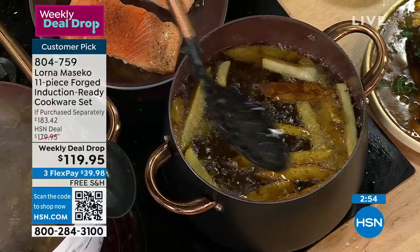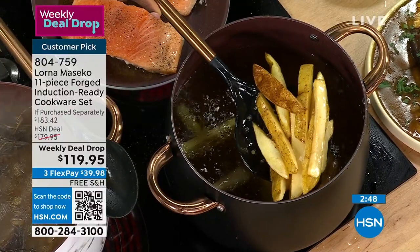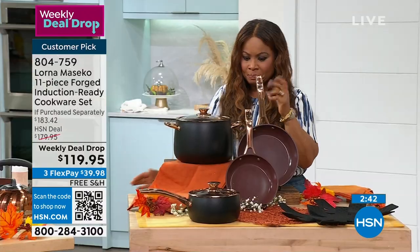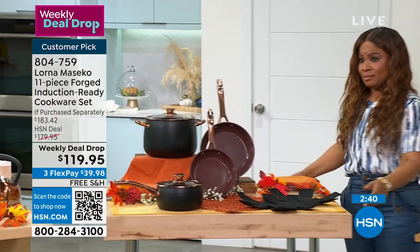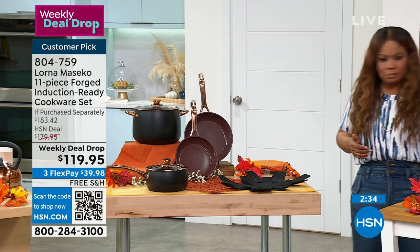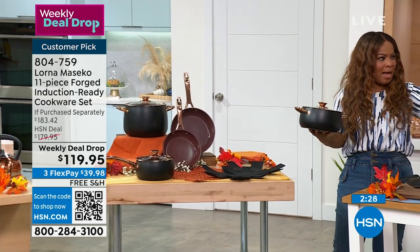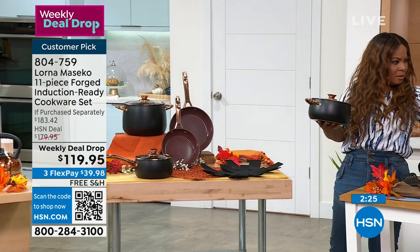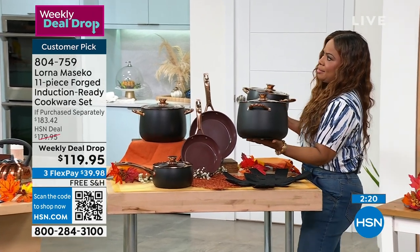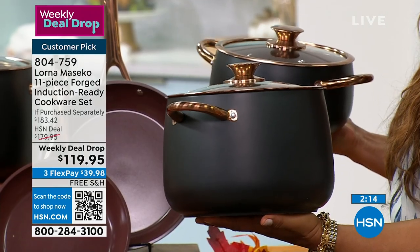Okay, here's what I'm going to do. We've got about 2.5 minutes remaining, and I want to show everybody the black. Wow. Isn't it just sexy? It's pretty amazing, like a good baddie. Oh, they're gonna hand me another. Can I have the 6.5 quart? I know, I'm so bad. Okay, I'm just greedy. This is a double then. Thank you. But look at how gorgeous that is. I love it. It's that matte black, and that finishing of the rose gold. It's the rose gold. Yeah.